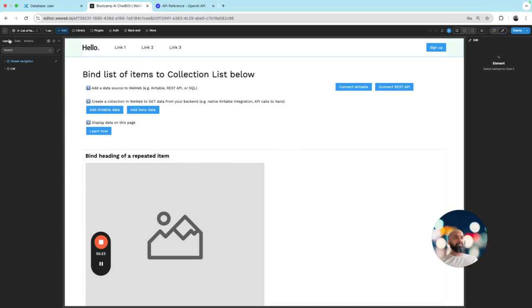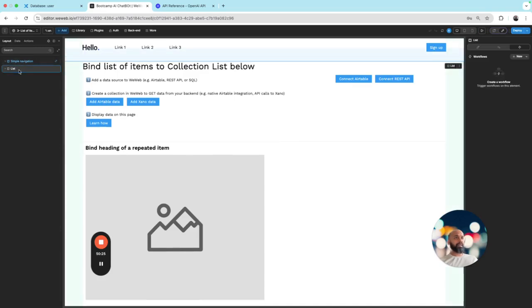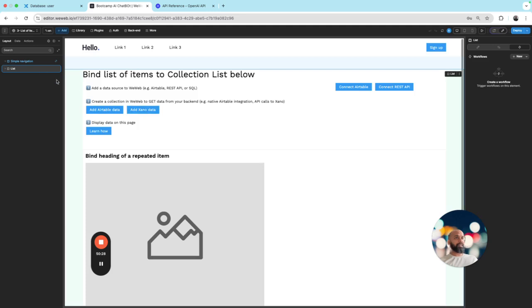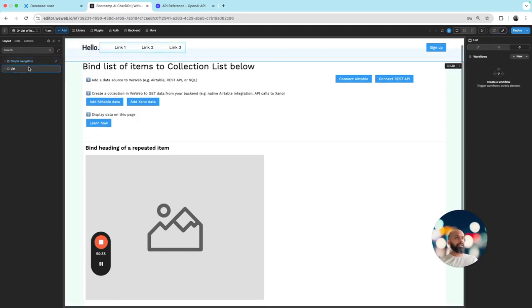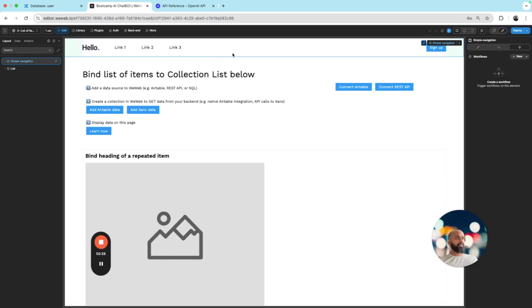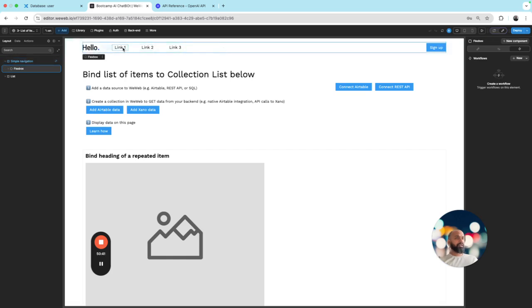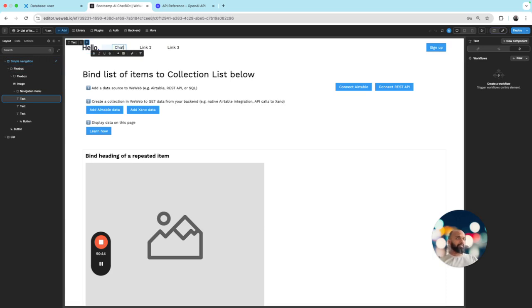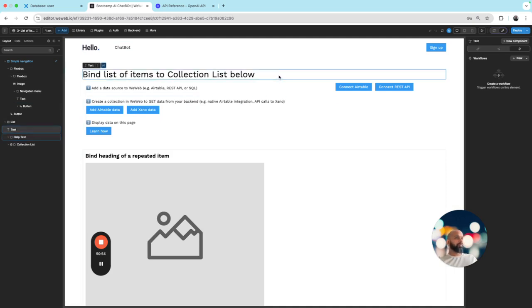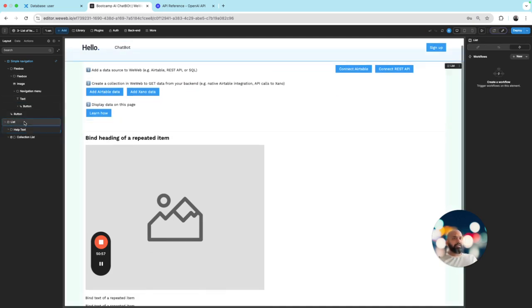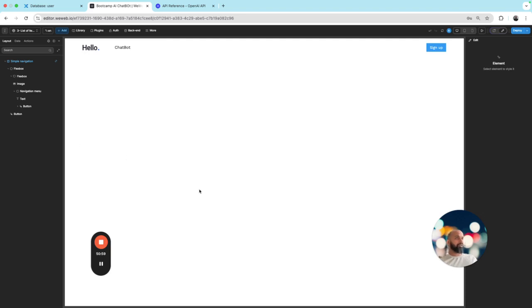Now let's see how we can modify this page on VWeb to cater to our application's needs. So here on the left hand side, you can go into layout and see all of the items, all of the different sections that this page has. It has the navigation section over here. When I click on it, it selects the navigation section. And then here it selects all of the next things. In order to change the navigation section, I'll click here and I will change this to chatbot. And I do not need the other links, so I can just select and delete them. Perfect. So my application only has the chatbot section. I will delete all of the rest of the items. I do not need them as well because I'm going to create the chatbot from scratch here.